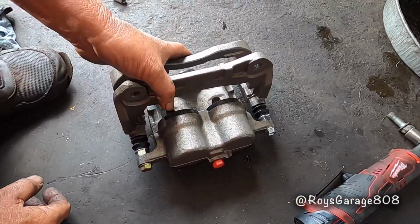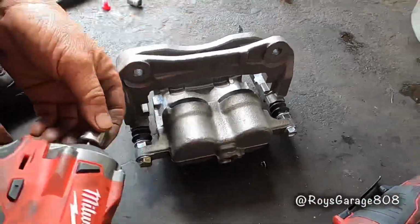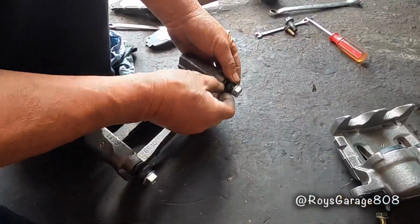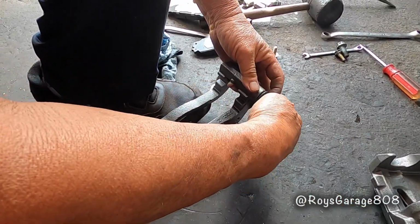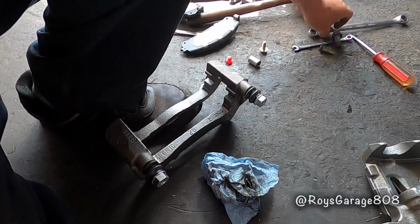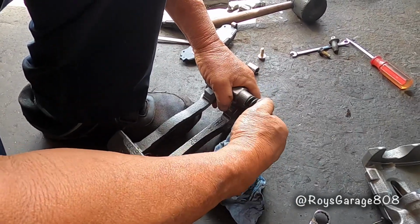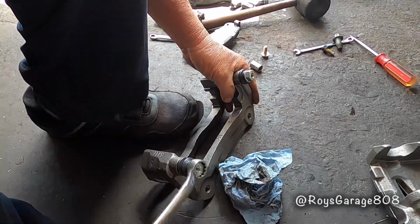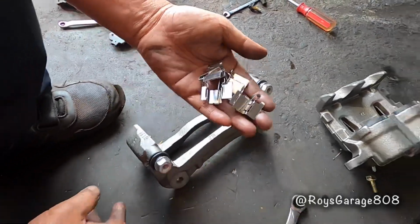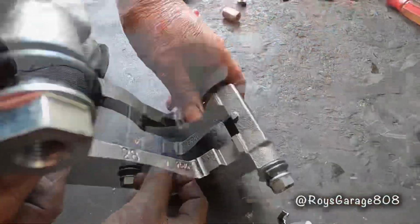Okay, so I'm going to be taking apart this new rebuilt caliper. These rebuilt calipers, the pins are all greased already. Because this thing never moved in a long time, you might have to just turn it a little, and then this thing should be able to move in and out. So these shims came with the caliper, and I'm going to be installing them in the mount.